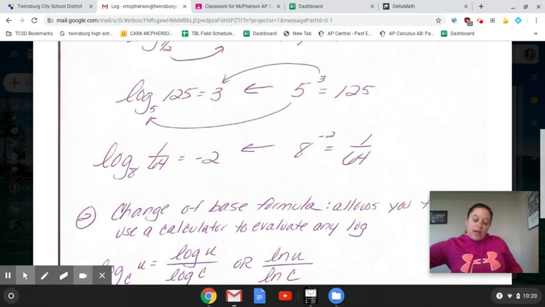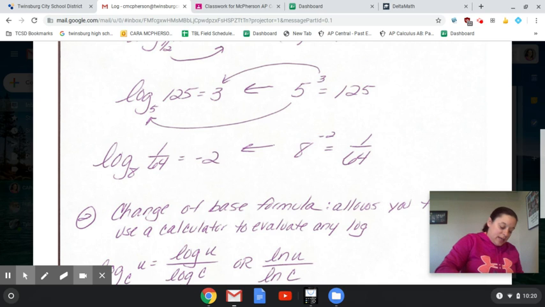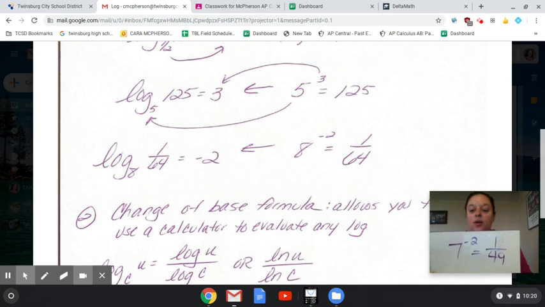Going the other way, get rid of this and show you an exponent to logarithm notation. You're going to be given a true exponent statement. So here's a true exponent notation. 7 to the negative 2 power equals 1/49. And then the directions will ask you to identify the logarithm statement that can be written.